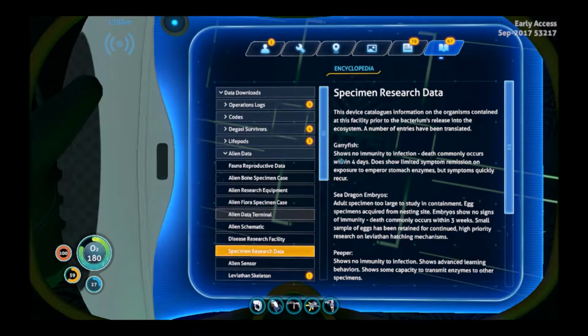Right. This device catalogs information on the organisms contained at this facility prior to the bacterium's release into the ecosystem. A number of entries have been translated. Garyfish shows no immunity to infection. Death commonly occurs within 4 days. Does show limited symptom remission on exposure to emperor stomach enzymes, but symptoms quickly reoccur.